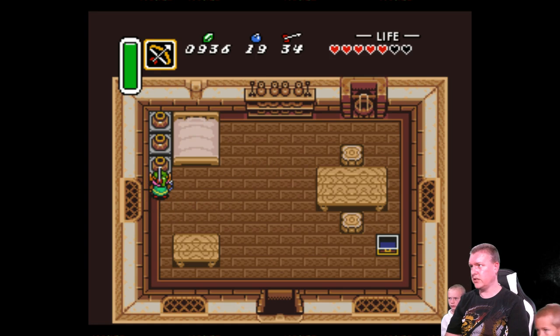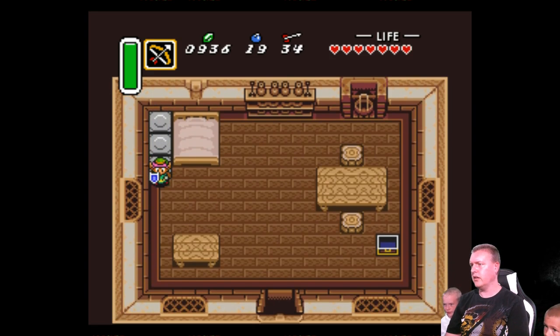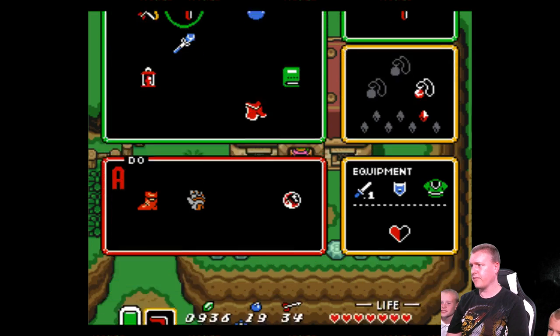Don't accidentally use your arrows. How do I pick silver things up again? Yeah, the game was certainly not designed to have you have silver arrows already. Go out the silver door. I'm going to switch to a different weapon so I don't accidentally waste arrows. That's a good idea. And silver arrows.